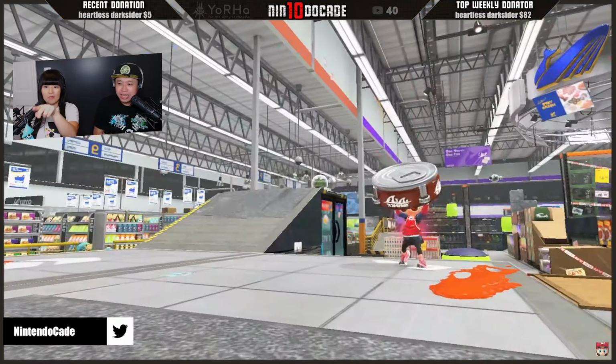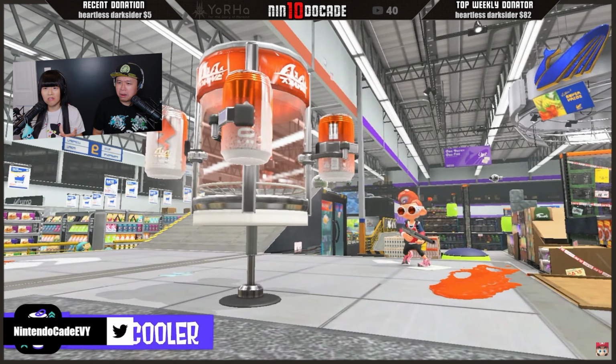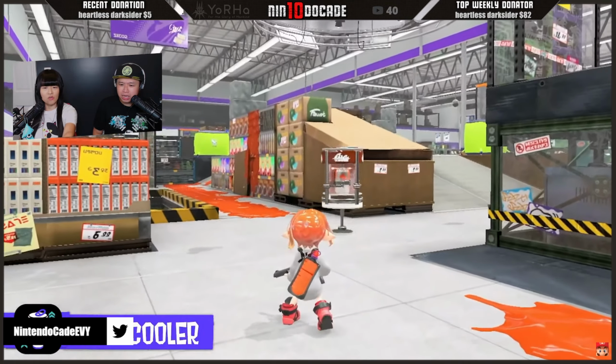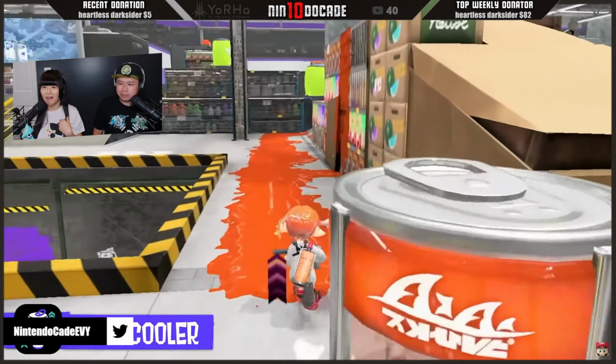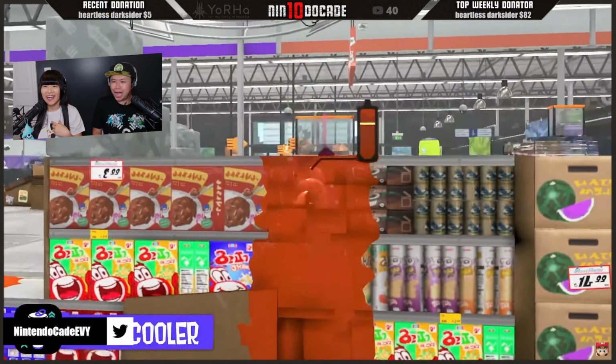Oh, you see how this is? Yeah, it goes in a straight line. What is that? It's like a tuna. It's activated. Is that a can of soda? Cooler? It's a soda dispenser. I love this one. Speed.